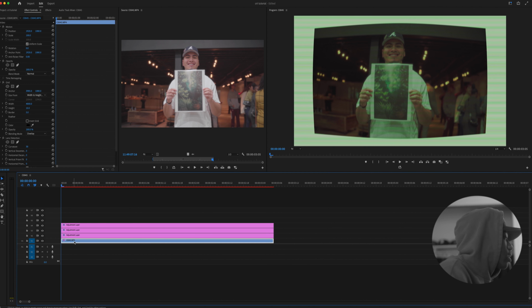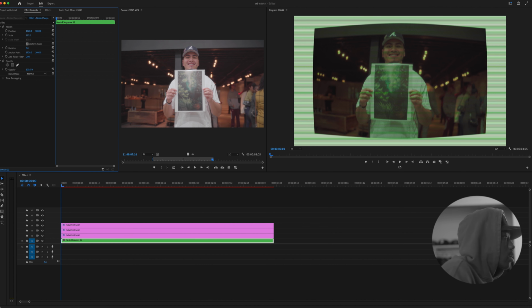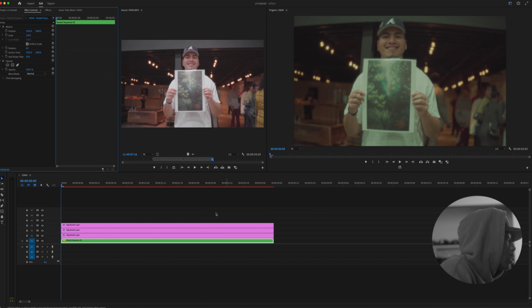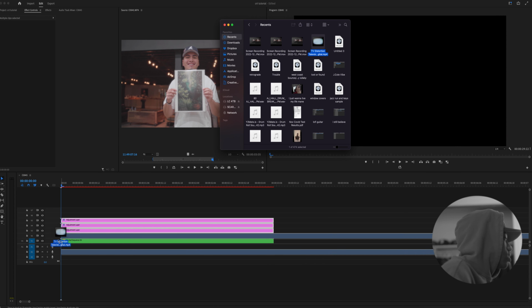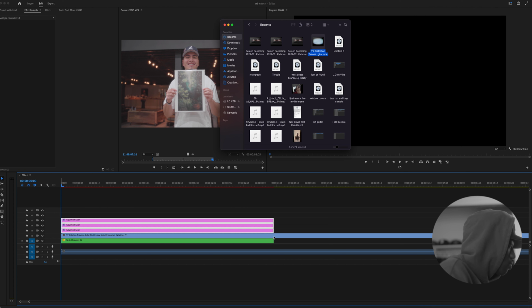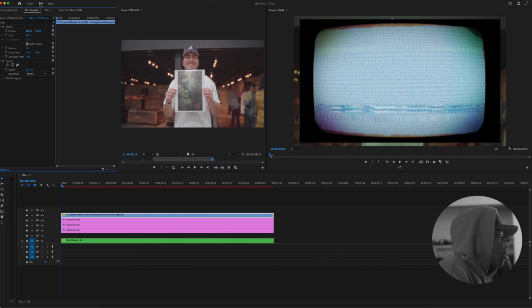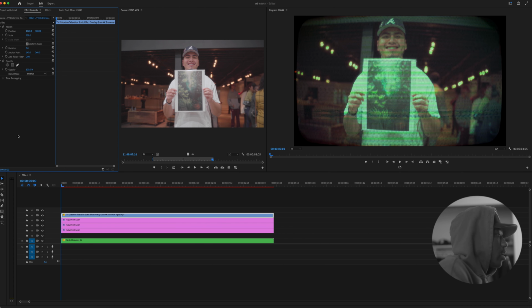And now this is where we nest the main clip, or just the clip in general, of John. And then we'll size it up to take away the white background. And this is where I like to try stuff. Not everything you put down works. So I got this TV distortion off of YouTube, and YouTube is a really good source when it comes to overlays. So we'll put this, like that.